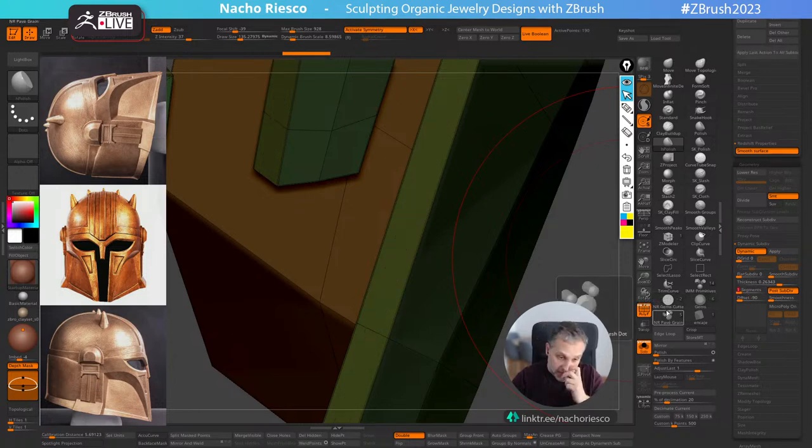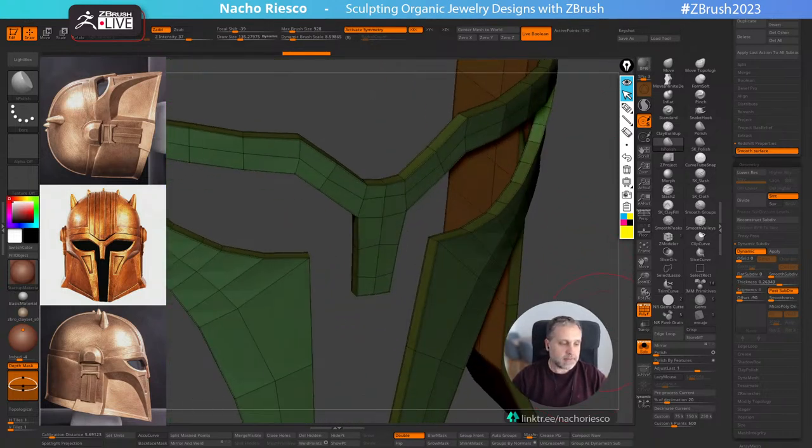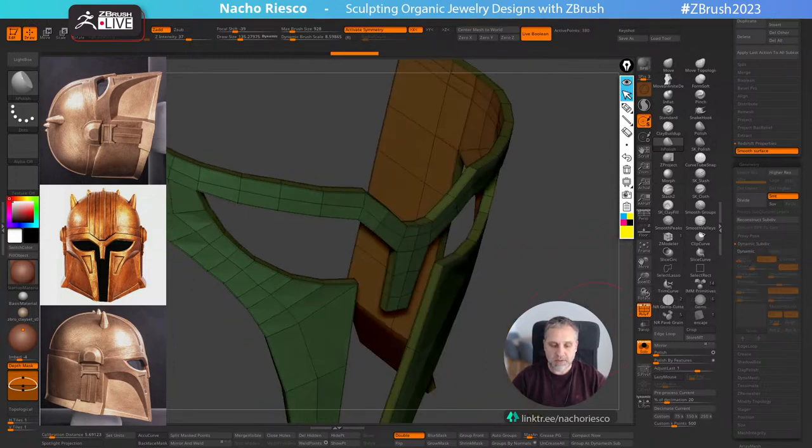It depends on the thing that you need to create. Sometimes it's useful and sometimes not. In this case, it's not going to be necessary to apply any segment, because as we are looking to create a bevel, it's going to be much better to leave it as it is, without segments. So let's apply the dynamic subdivision.